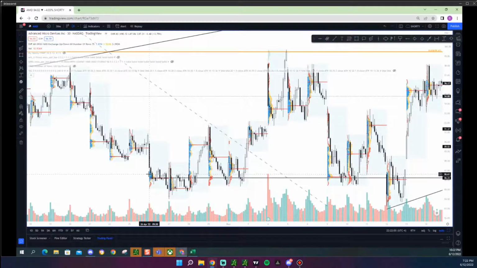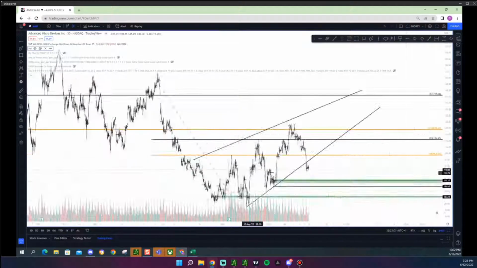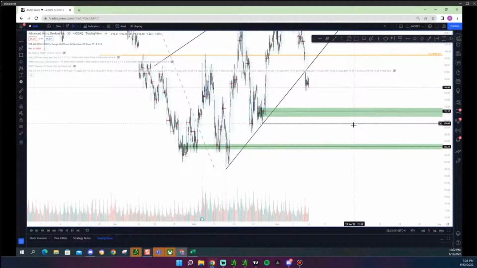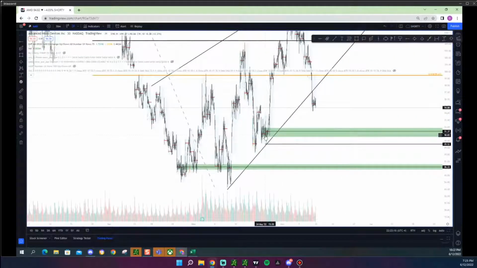I'm just looking at the volume profile here. So this should be your exit. If you're shorting below 89.52, you have $3 here to short. So I would definitely do that.